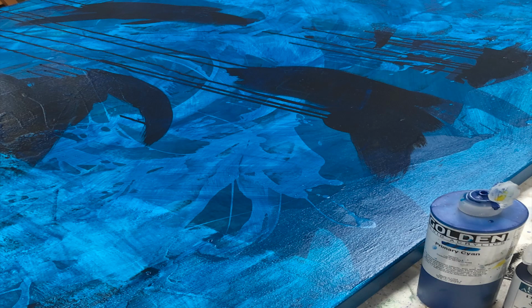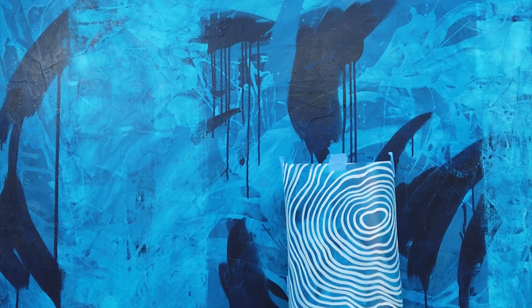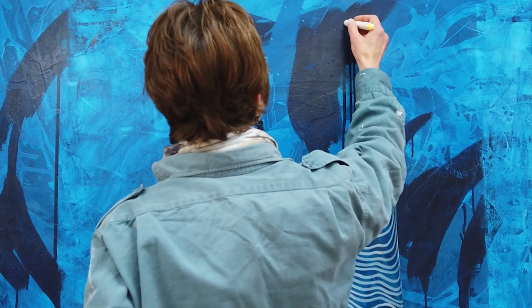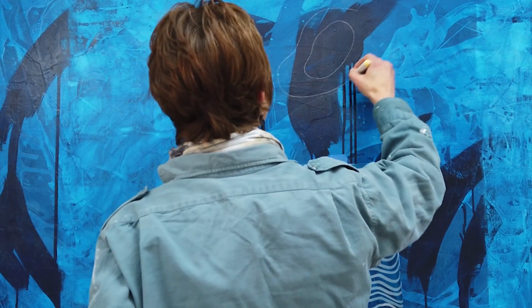Could be mixed with some phthalo blue. And I mixed it with a lot of airbrush medium, and I'm painting it, it's primary cyan, sorry. And I'm mixing it with airbrush medium and painting it transparently across everything, covering the whole canvas. You can see how that sort of united everything. It doesn't feel so layered, I guess, or disjointed.